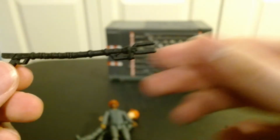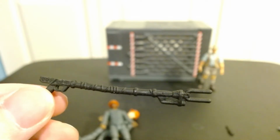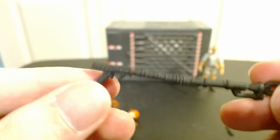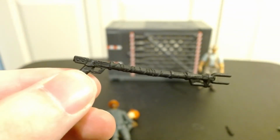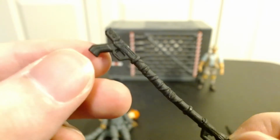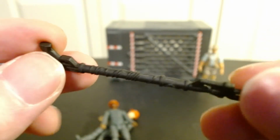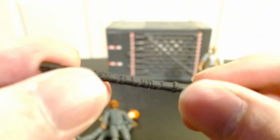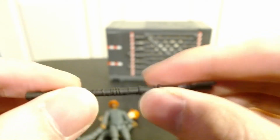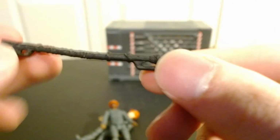And then there's also an unpainted sort of stun baton. Not really, no, not a baton. Stun prattle. Or stun wand. It's very nice that we actually get this too, because we haven't gotten this in Legacy Collection either. It's just out of a plastic. Be careful, because I feel like this can snap easily if you tug on it too much, so be careful of that.